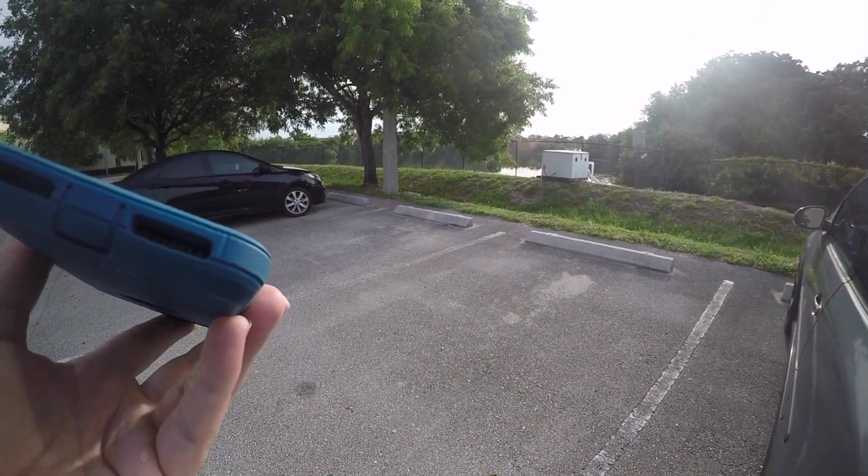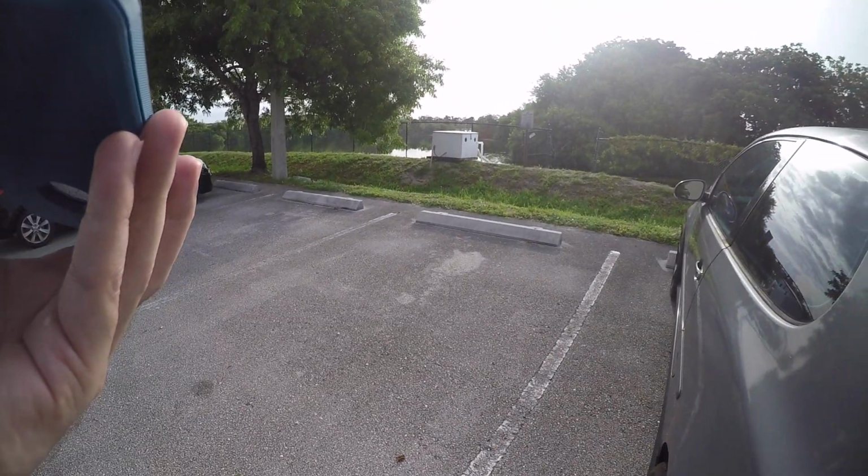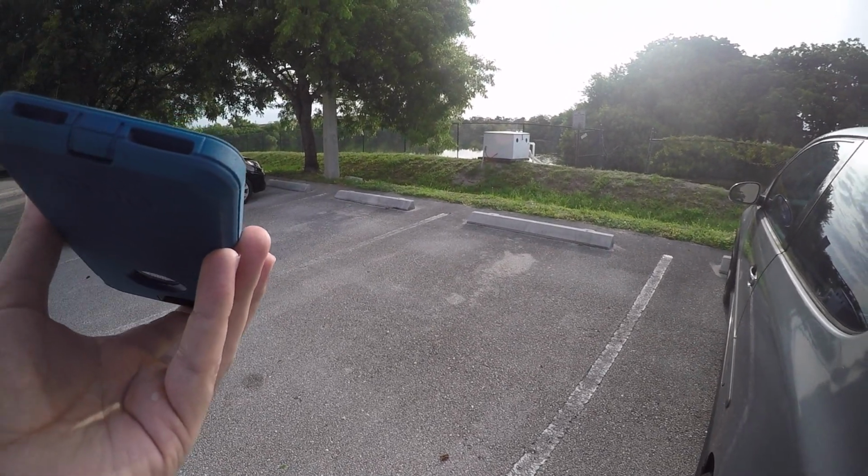Hey Siri, what's the current barometric pressure? The barometric pressure is currently 30 inches of mercury.